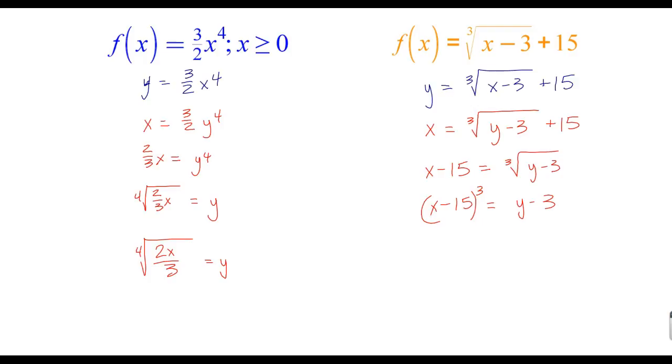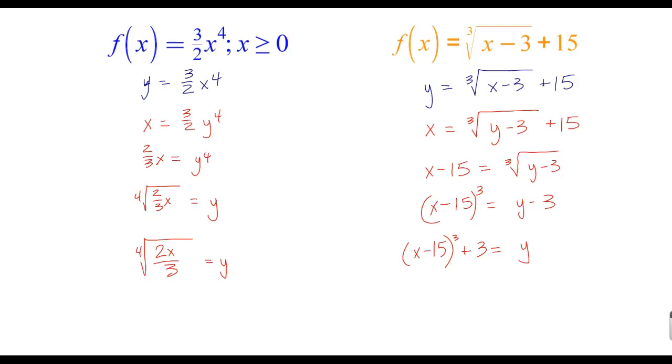Now, I'm not going to expand that out. We don't really need to, because it's not really the idea here. So what I'm going to do is just solve for y, because a lot of times all you're doing is trying to generate a graph or input-output table, and this is actually easier to graph this way than it would be to expand it all the way out. Okay, so I'm going to end up with y is equal to x minus 15 cubed plus 3.